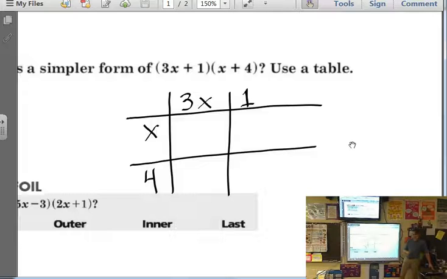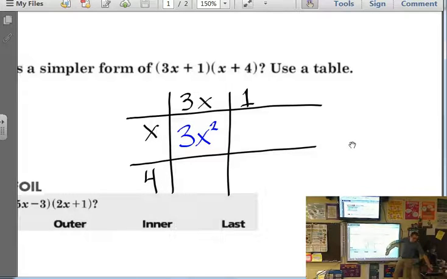Because each term is going to multiply by the other, well, okay, let me take that back. Your 3x and your 1 have to be on the same part of the table. You can't break those up. But I could switch these around, because addition's commutative. The order in which they're added doesn't make a difference. Okay. So now x times 3x, we get 3x squared.